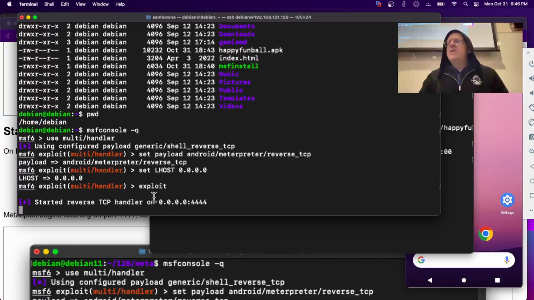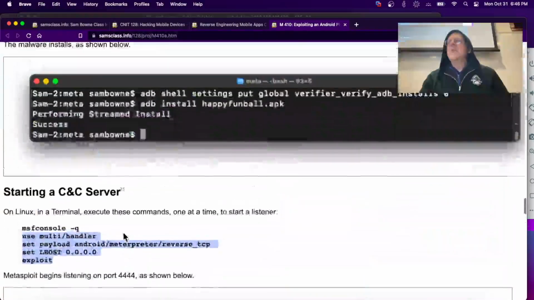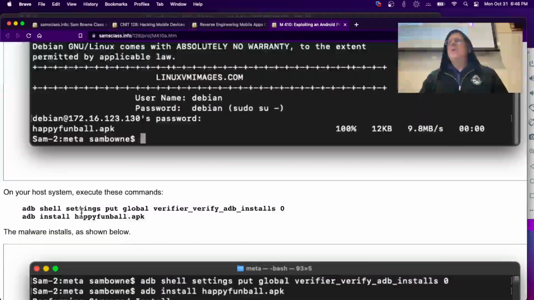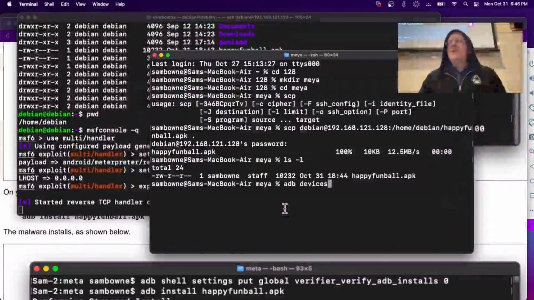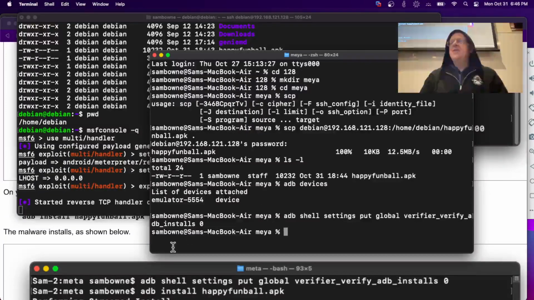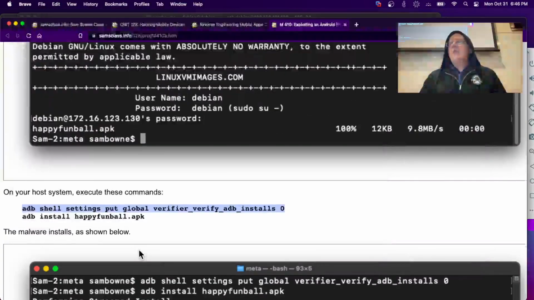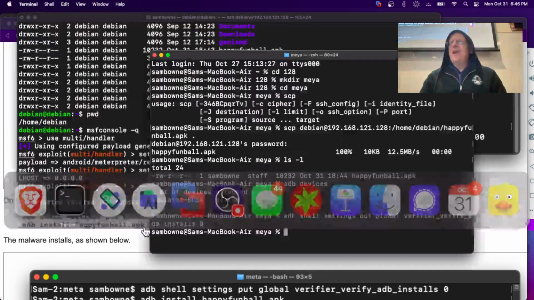And now I need to install the app on the phone with this one. Like I mentioned, this is the command, which I think means I will not have to sign the app. We're going to see if that's true. Let's see if I'm connected. I am connected to a device. So I execute that command, and it does something to do with the security on the device. I thought it was just turning off Play Protect, but I think it's letting me install unsigned apps. I just discovered that by accident right before class.